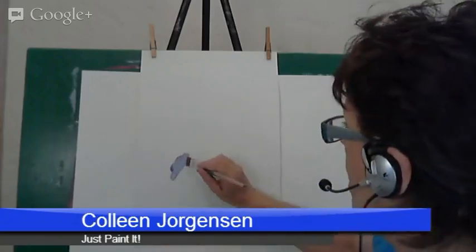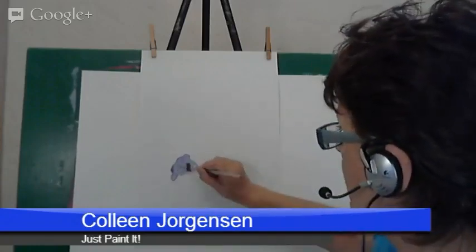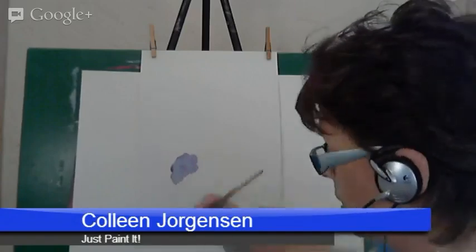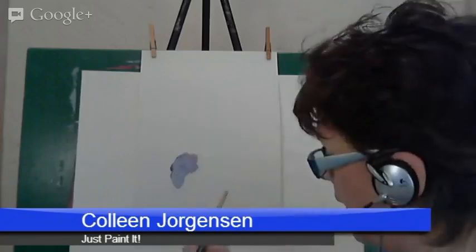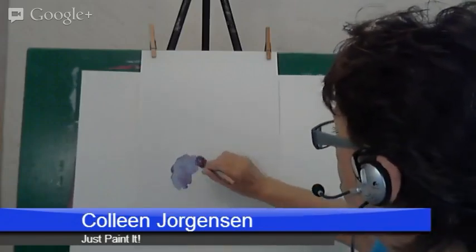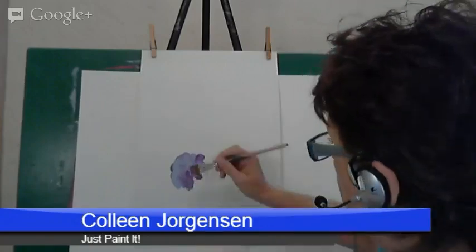Not really any particular rhyme or reason at the moment. And I'm going to try and do it so it's not too heavy, so it will still dry in the time that we're talking here today. And all I'm doing is creating a background color. That's it. Okay.